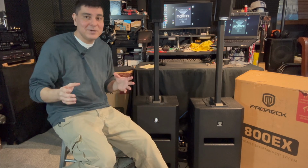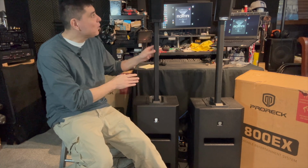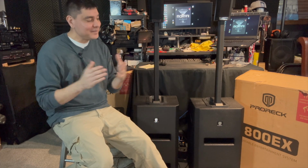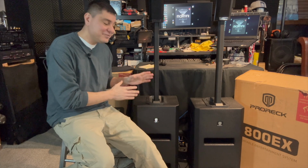Another thing is Proreck, please come out with some bags for this. We definitely need some protection. You need a subwoofer cover, and you need a pole and array bag, something that says Proreck on it. Give it a great value. We're definitely going to pick it up in a combo with this unit so we can transport it to our DJ gigs or wherever we need to take it and keep it protected. So Proreck, we need some bags for this equipment.